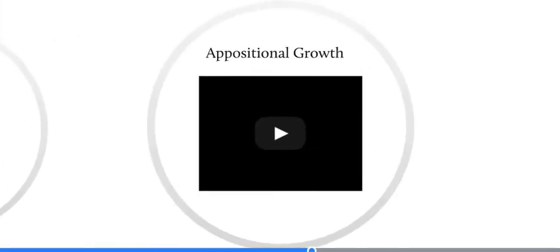The next growth process to discuss here is called appositional growth. Apposition is similar to the word opposition. Opposition means what's against something, usually ideologically. Pro versus con, liberal versus conservative, etc., etc. Apposition means what's physically against. What's opposed is what's leaning against something, right up next to it. So appositional growth is what's happening at the edge of the bone.